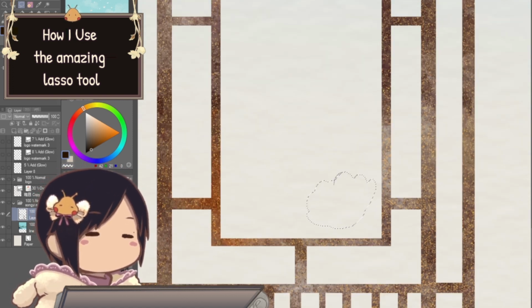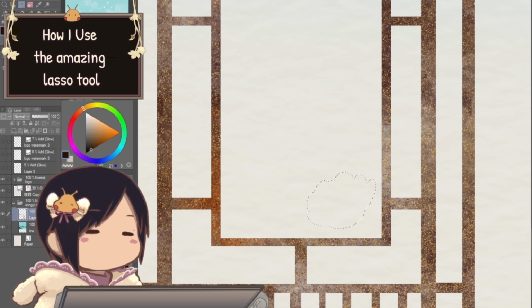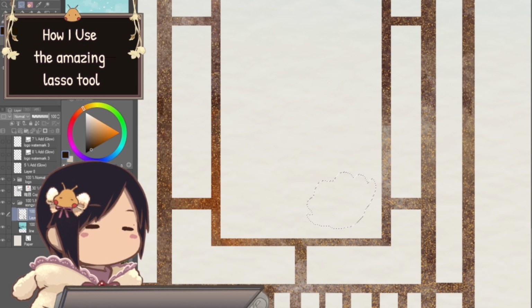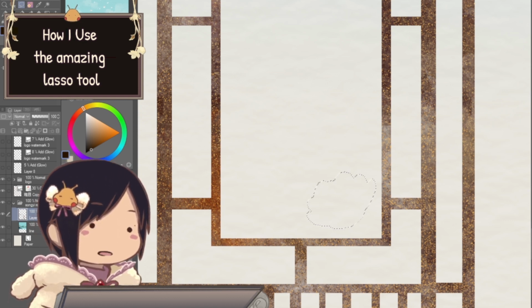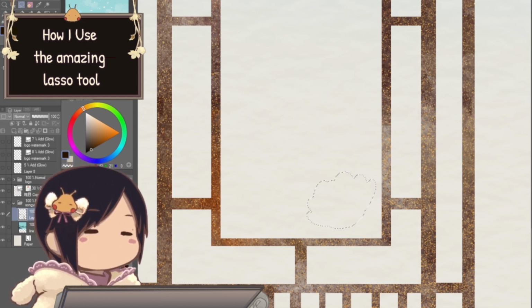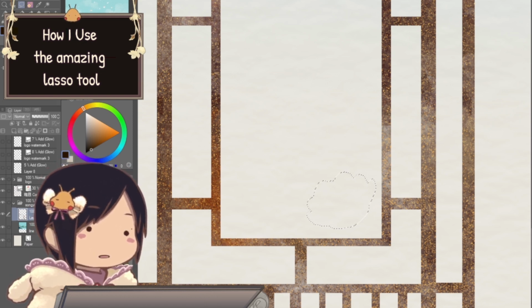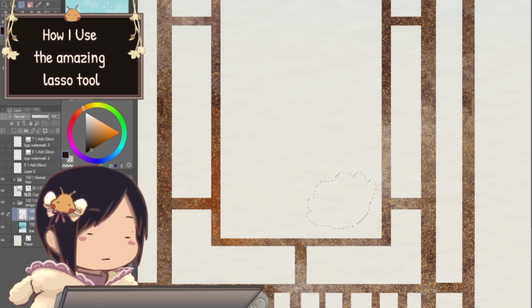Like quick flower shapes. The lasso tool can give you quick flower shapes. I used to draw flowers by drawing out each individual petals.